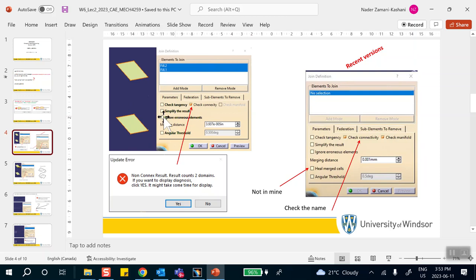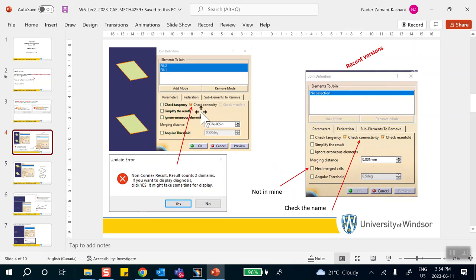Now, this is the dialog box that I get in my release of CATIA. The one at the university is more recent and it looks like that. In fact, look, even the spelling is different. It says check connectivity. And for about, I don't know, 20 years, I was wondering, what is the word connexity? So it's really connectivity, but anyway, there it is. And also there's a checkbox here, which I don't have in mine. It says something dealing with the heal icon in generative shape design, which I don't have. But anyway, when I show you this, you'll get the picture why that's happening.